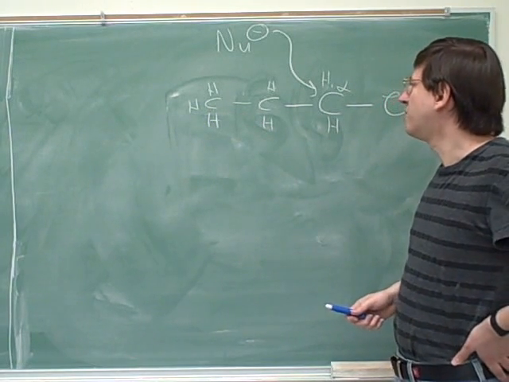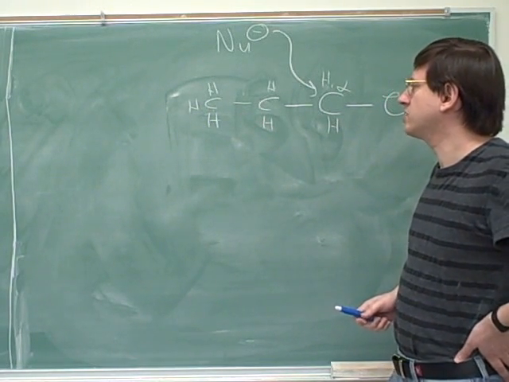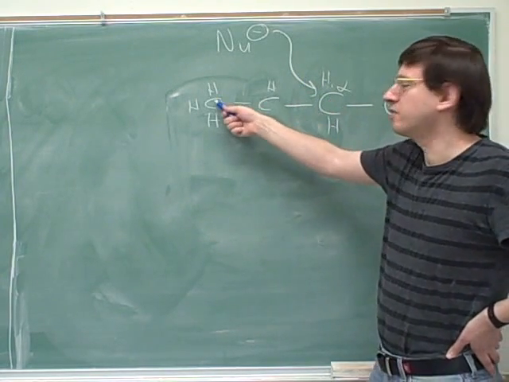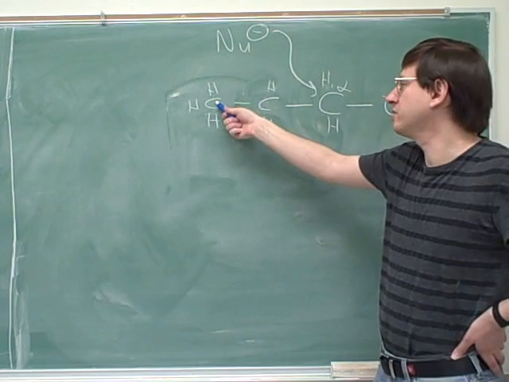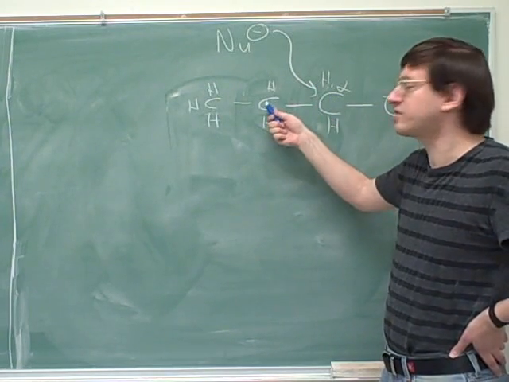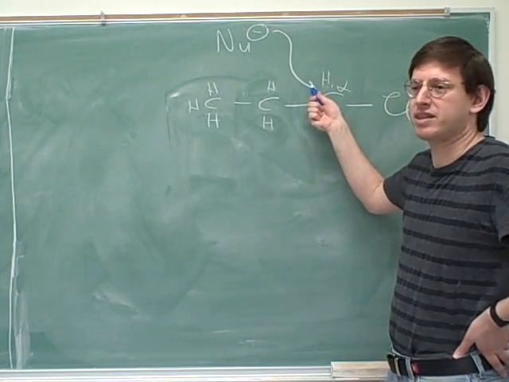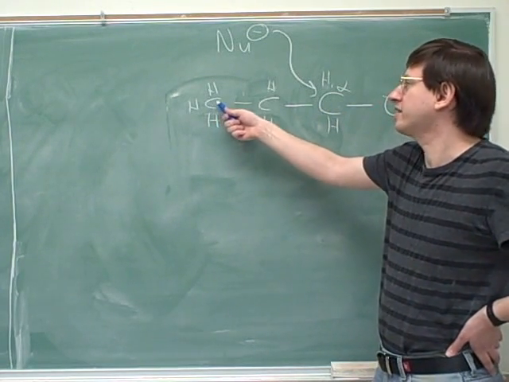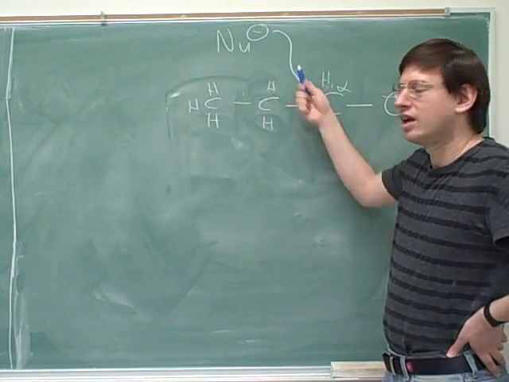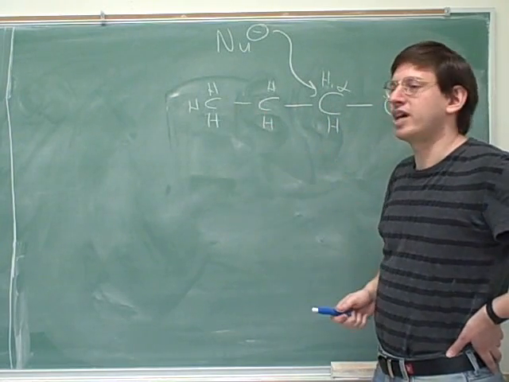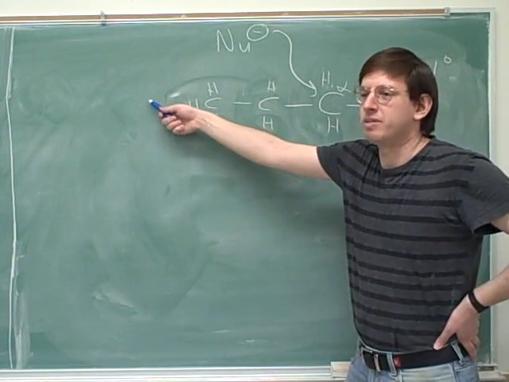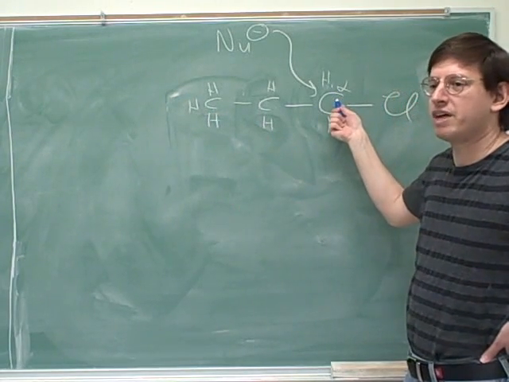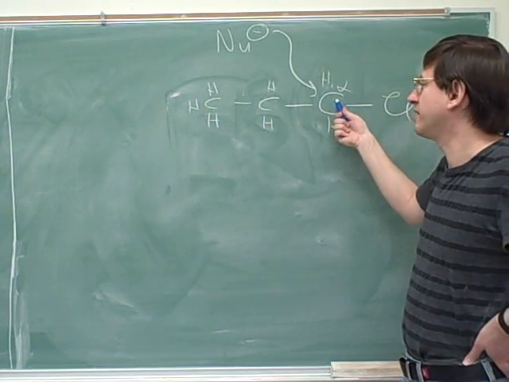Well, maybe a little, but remember that what matters is steric hindrance that blocks the nucleophile from attacking the alpha carbon. But this is so far away from the alpha carbon that it's probably not going to get in the way. You can see how this other carbon could get in the way because it's right next to the alpha carbon. This is sufficiently far away that it's much less likely to actually block the nucleophile. So maybe this would slow us down a little, but not very much. And if I added even more carbons out there, it would have almost no effect because they're so far away from the alpha carbon that they're not going to provide steric hindrance.